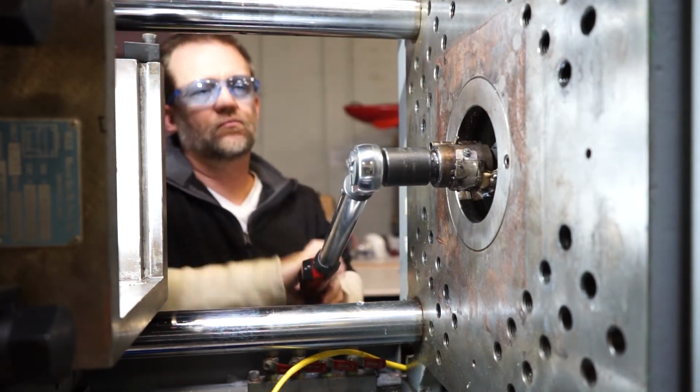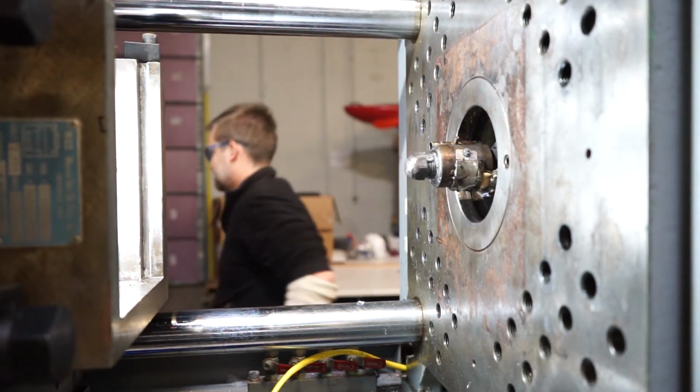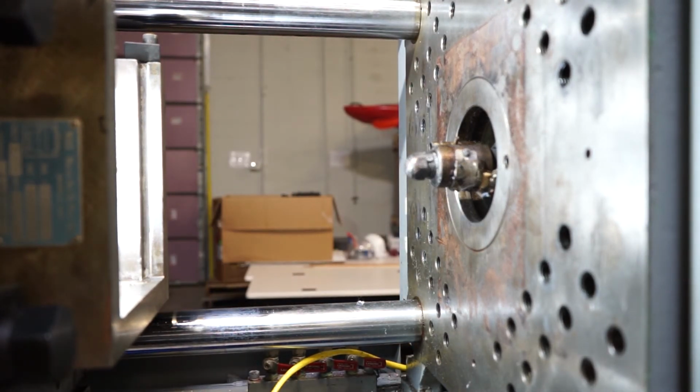After we get it tightened up, I'm going to put the mold back in. I'm going to make a few shots, about 5-10 shots, back it up and make sure there's no leaks. Make sure I did the job correctly.